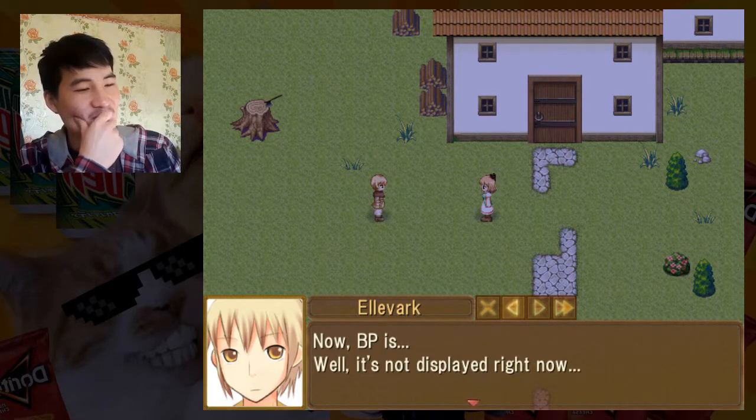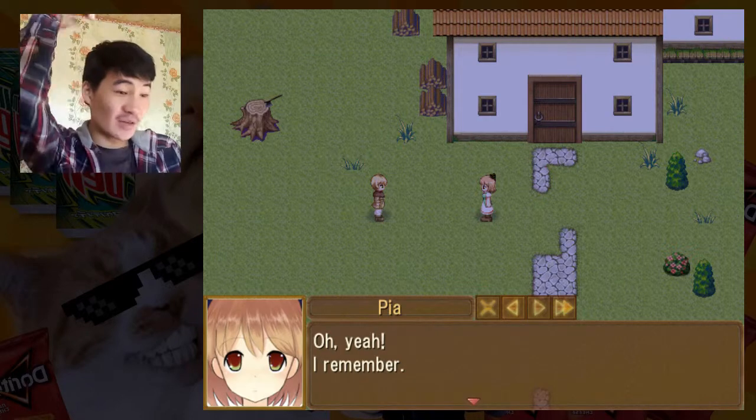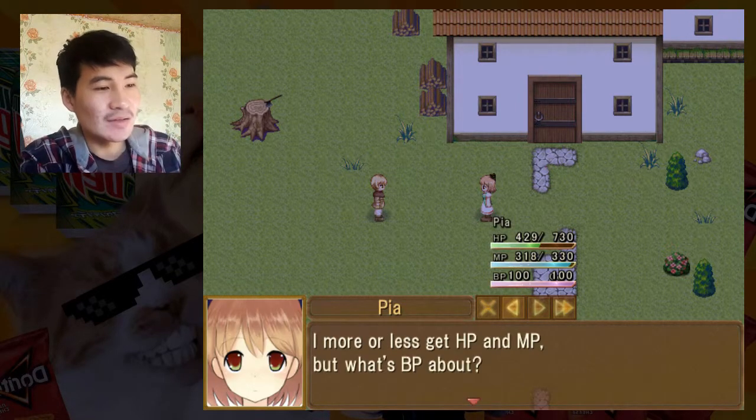Now, BP is well, it's not a skill right now. You should have it in battle. Underneath your HP and MP, there's also BP in there. Oh yeah, I remember. This, right? Oh yeah. Yes. I more or less get HP and MP, but what's BP?